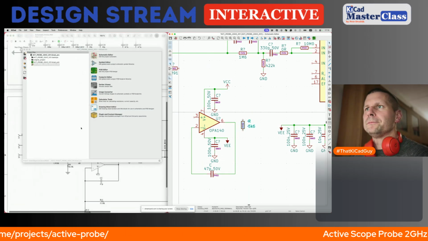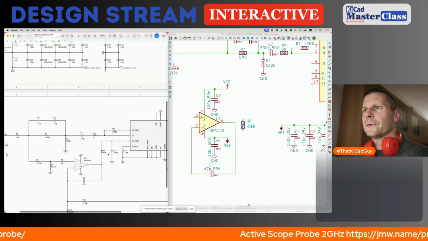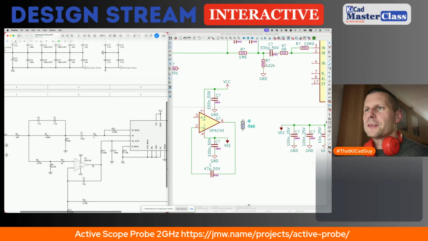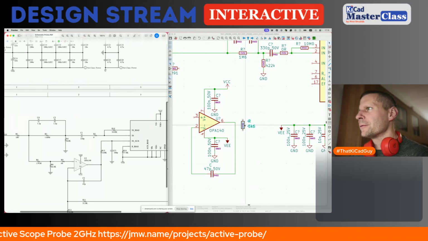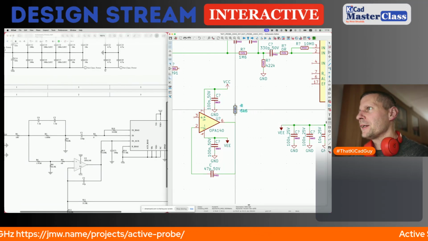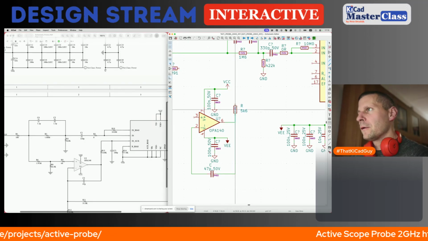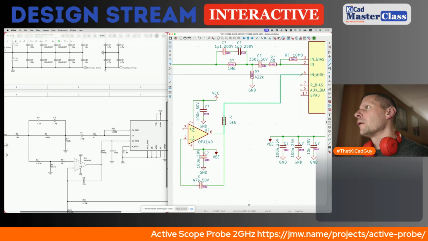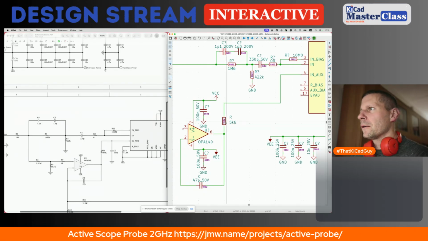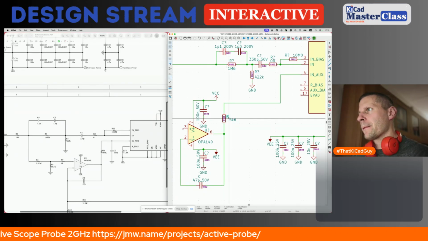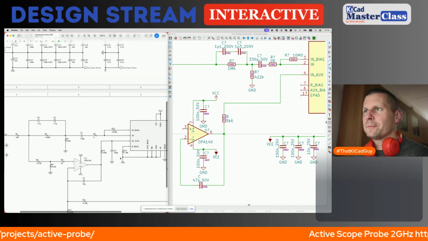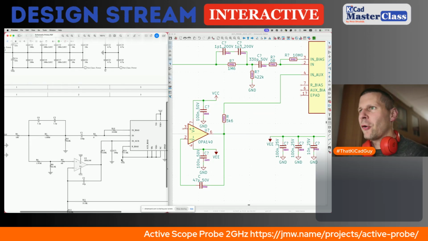So the resistor leads from the output to the in aux, and there is a 100 picofarad capacitor C3 at the in aux input.